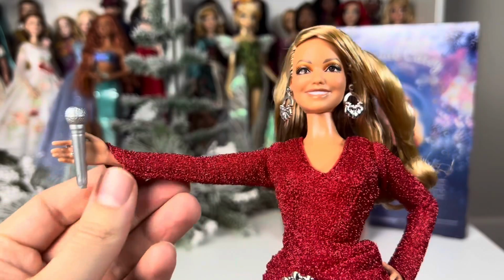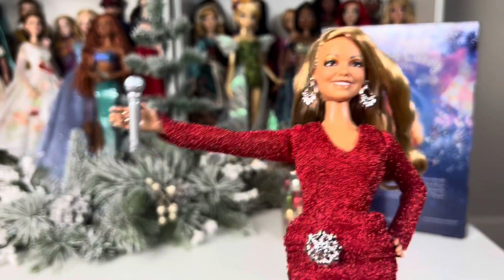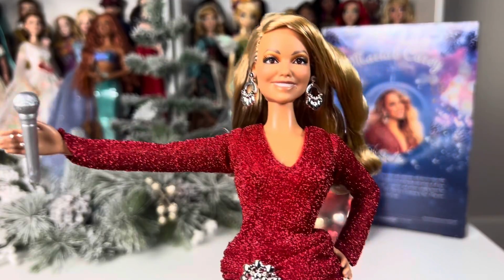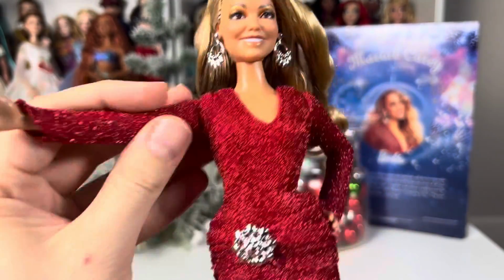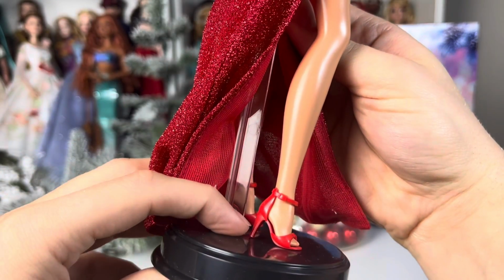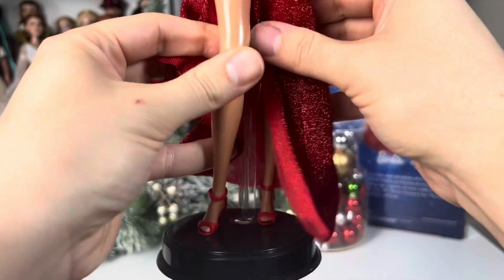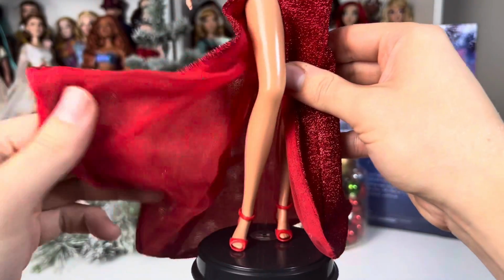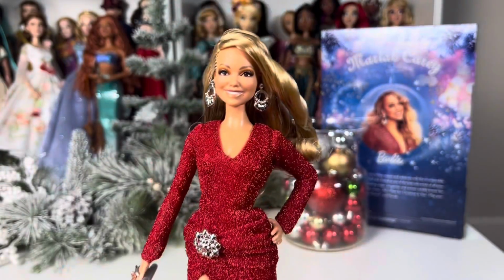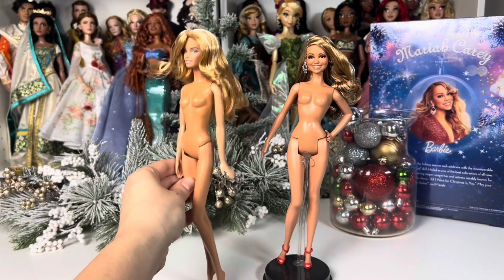For her performance, the mic was also plated metallic, so that would have been cool, but you know, nitpicking. And then the shoes, and her shoes were also silver for the performance when she wore this look. But yeah, pretty cool. Let's do a quick body comparison. And then here's the body comparison.